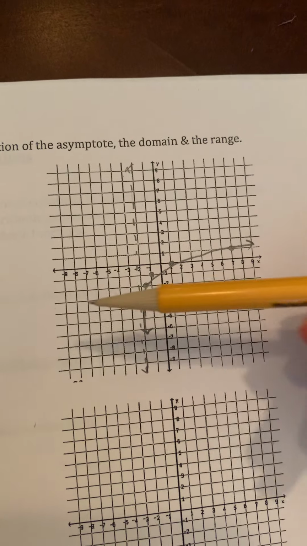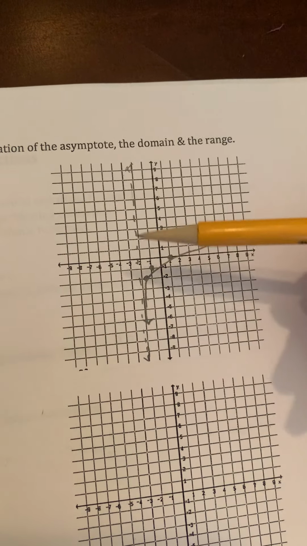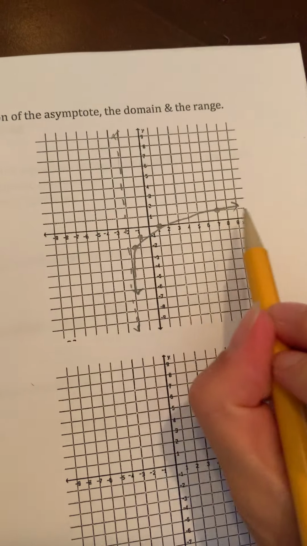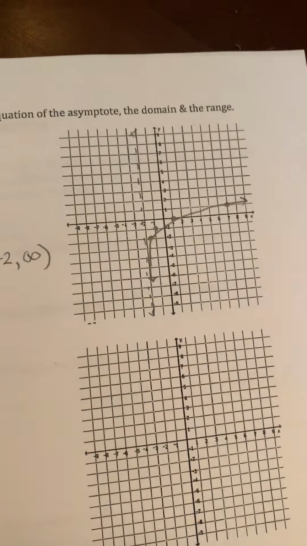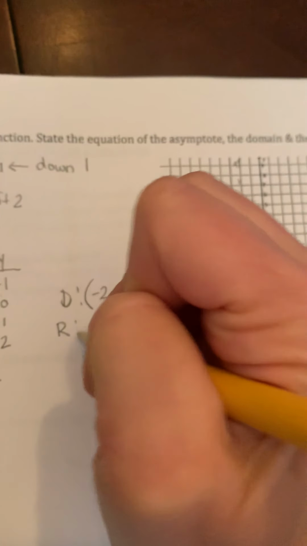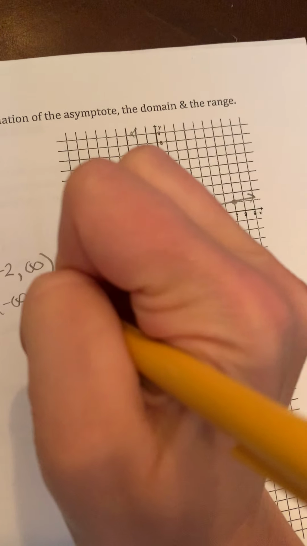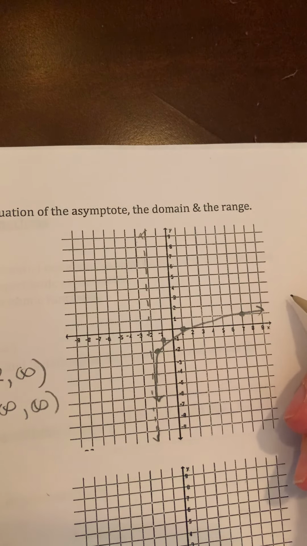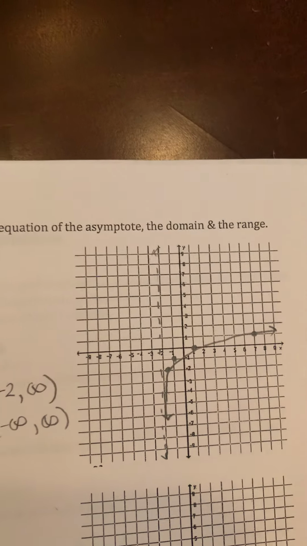Let's check out what our domain and range would be for this problem. So our domain, what is the furthest to the left I go? Well, that asymptote is stopping us at -2. So the furthest I'll go is to -2, but it's not included, so we use our parenthesis. And then what's the furthest to the right? Our x values are increasing to +infinity. And lastly, our range. Our range for all log functions is always all real numbers, and we can see that this arrow is going down forever for my y values and slightly increasing forever for my y values.